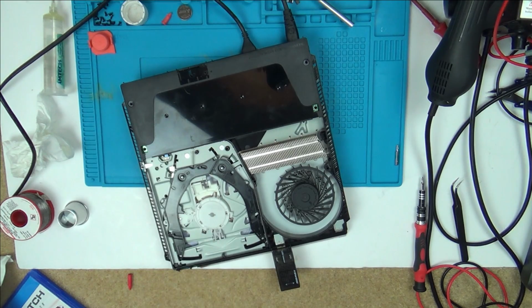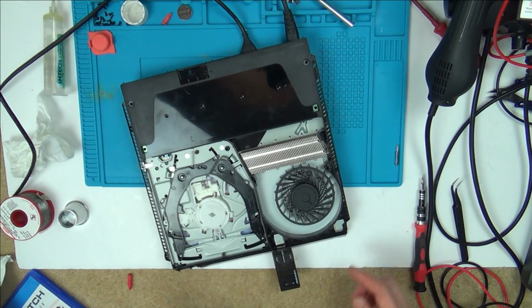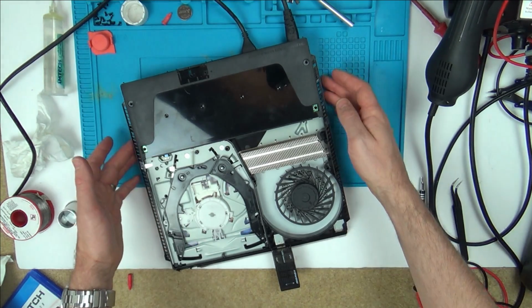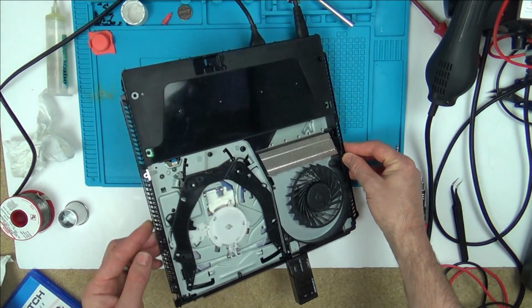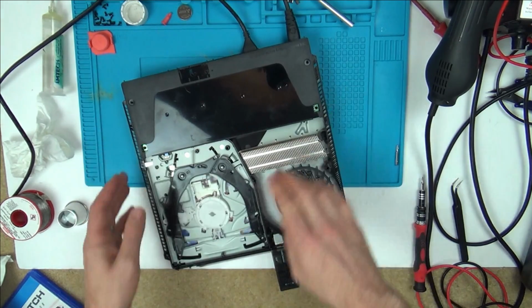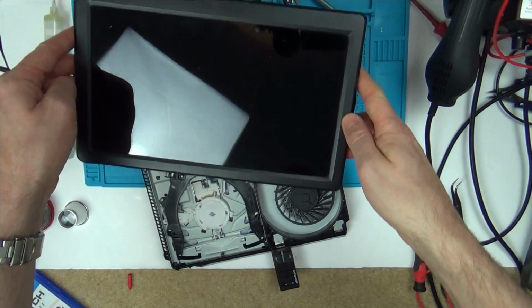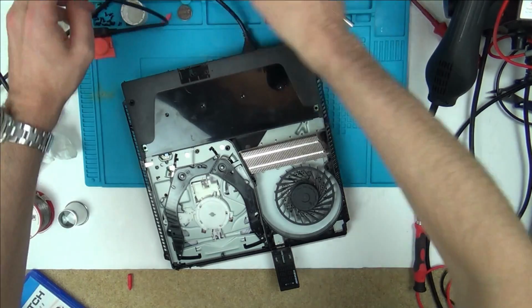So he's still going now, and then what will happen is, after a while, it will cut off, makes a bit of a clicking noise. Also, I've got the hard drive in now as well. So basically, I've got everything in this like I should have. I've got the hard drive in here as well, because I just wanted to double check now by going into safe boot and stuff. It won't let me go into safe boot, and it's still not connecting to a display. I've got my little portable monitor down here.